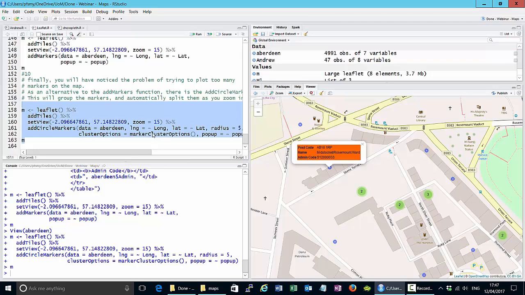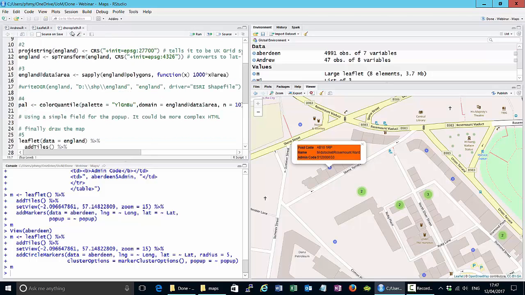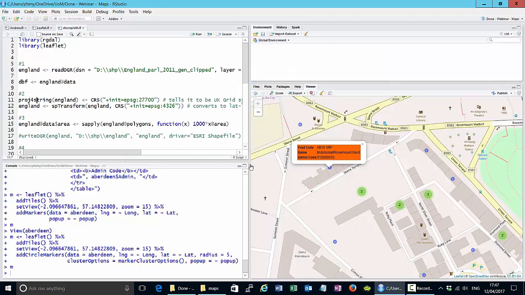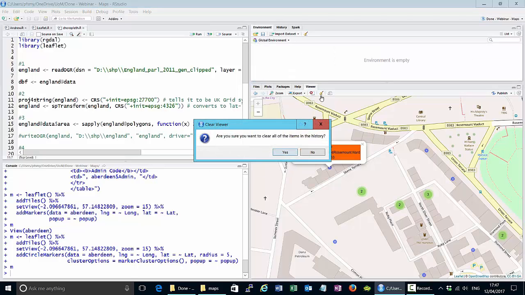And that is it for the pop-up version of leaflet. The other thing we need to look at is the choropleth version. Well, I say version, it's not really a version, it's just a different set of calls that we're going to use, and more importantly, we're going to use a different type of data set when we try to put the data onto the map. I'm just going to clean up what I've called so far, just so you can see what we're doing.